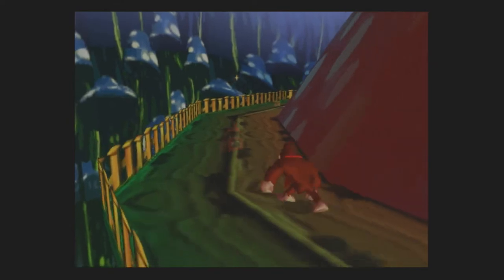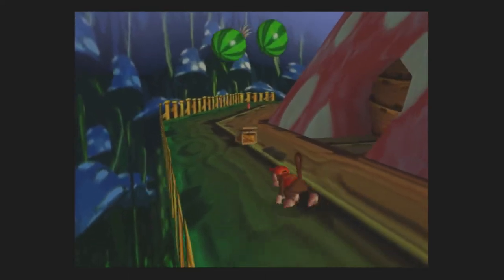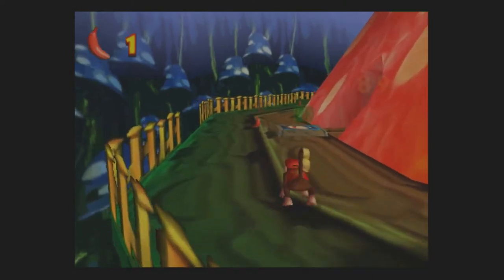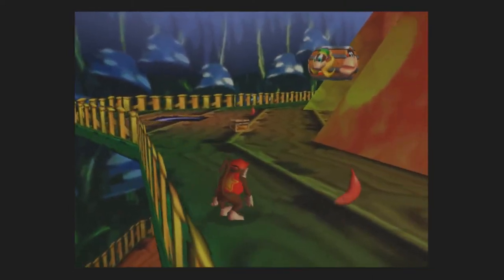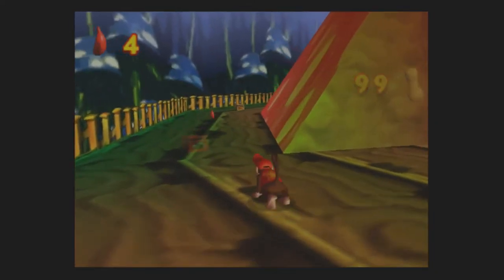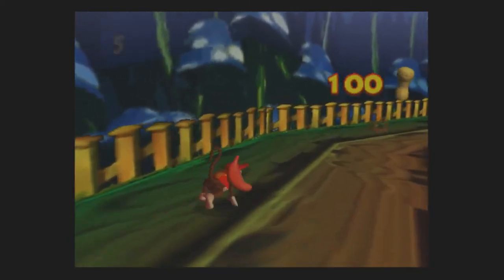You see these red ammo boxes? Oh, hey, there is a thing out here. Cool. Switch over to Diddy real quick. This Chunky Kong. Down there is something we can't do yet. I'm gonna just kind of wait for a bit before I do that.